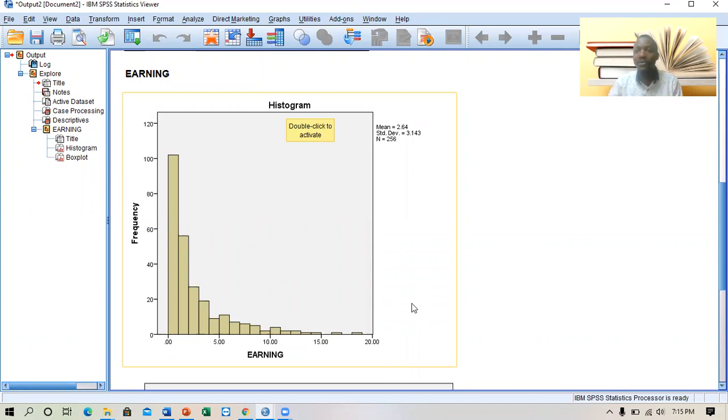From this, you can simply use visual inspection to see that most of my data lie on the left-hand side. That's positive skewness, so my data is not normally distributed. Therefore, with this kind of data, even if they are numerical in nature, I cannot opt for a parametric test. Otherwise, I need to transform this data to be normal, or I can use a non-parametric test. But non-parametric tests, as I said, are not powerful. The only option is to transform this data into normality.